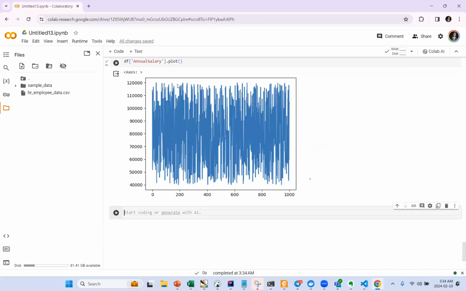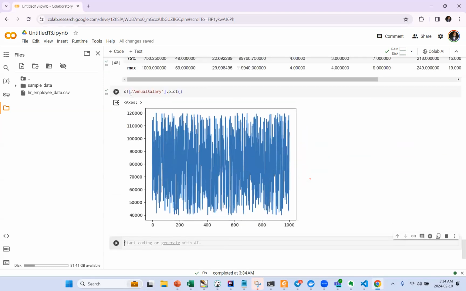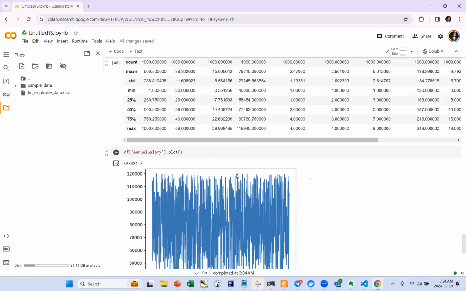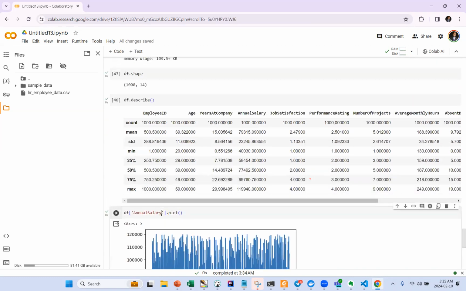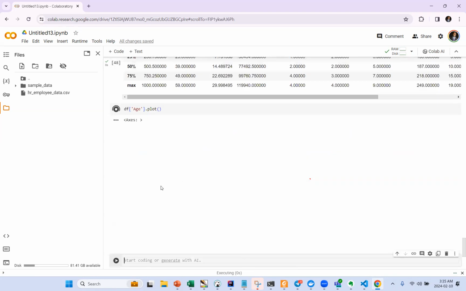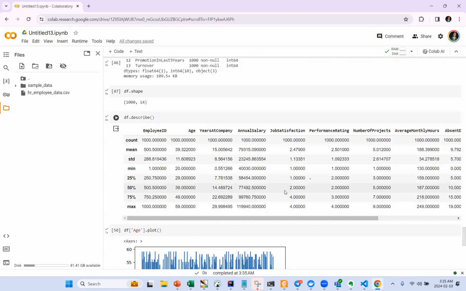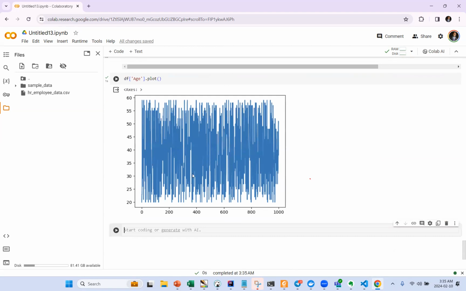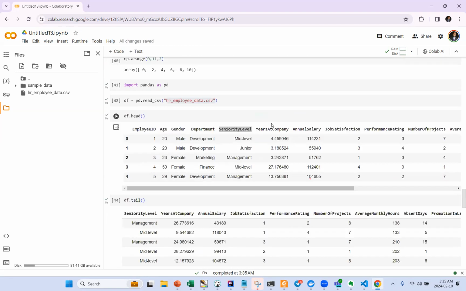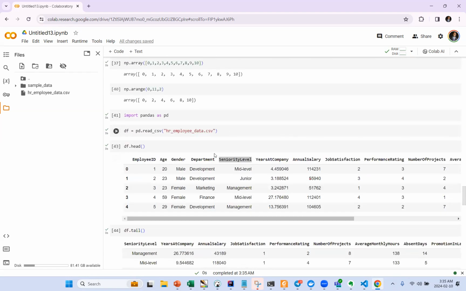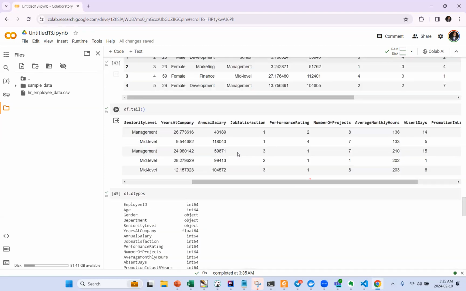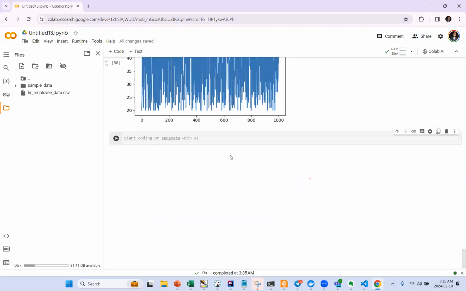Okay, not so nice, because this is Pandas plot, which uses matplotlib. And this was random data actually. Let's check age, how age looks. Okay, it's also random, so that's not nice at all. All right, so hopefully by next week we'll use more representative data. I just want to use this to play around and understand data analysis. Next week we'll use different data.